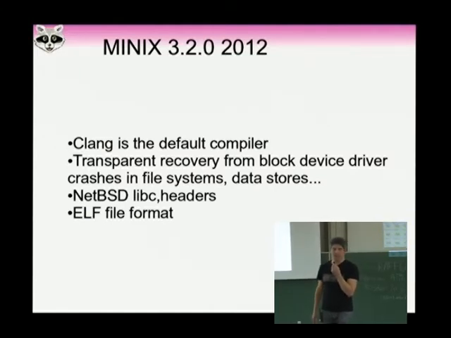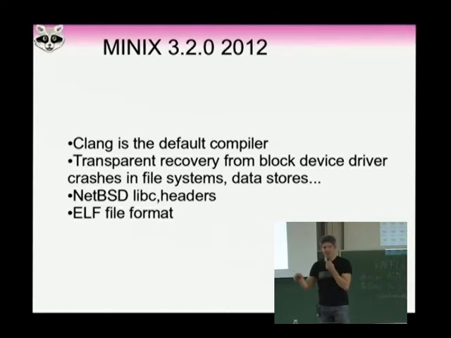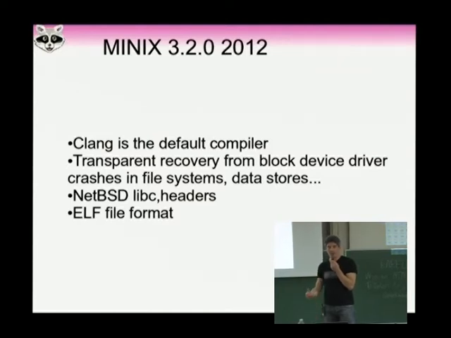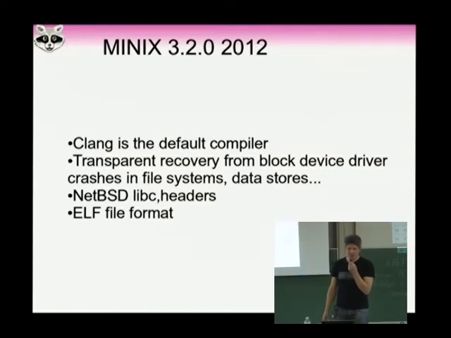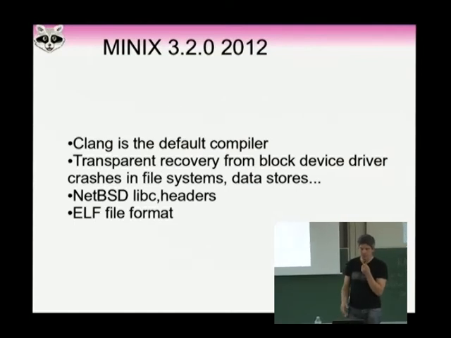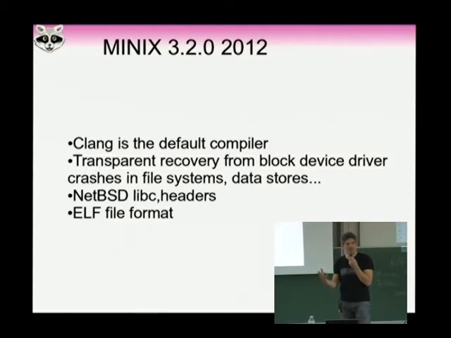Then you also need to take over that state information. A lot of that work is based on Clang, because you can instrument your code and know what the variables are. That live update is not part of 3.2.0. Also, a lot of changes were integrated. No longer was it a small self-written libc, but more and more code was imported from NetBSD, along with the switch to the ELF file format. So I think the MINIX of 2012, when I joined, was already not like we know it or knew it, I guess.